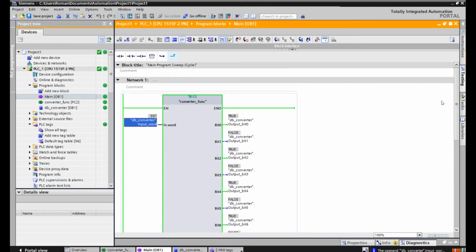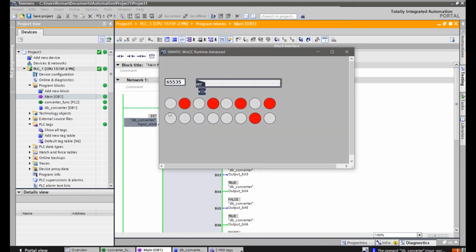If we switch to SCADA, because I created a SCADA to display it more, and I created the same situation, but I used lamps, and here is bit 0, first bit, and here is bit 7, bit 8, bit 9.